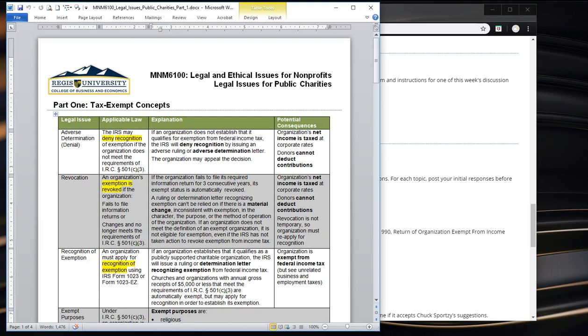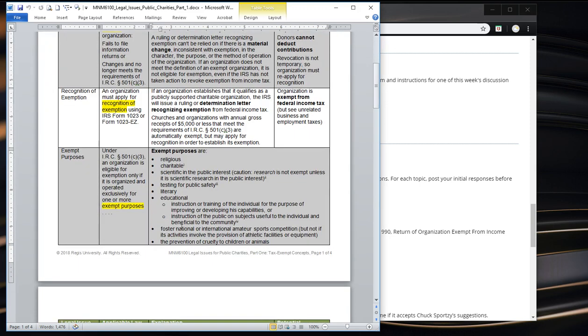The handout includes endnotes that show the section of law or the section of the Treasury regulation where the language comes from. For example, here under the exempt purposes issue, it lists some of the exempt purposes: religious, charitable, scientific, and the public interest.